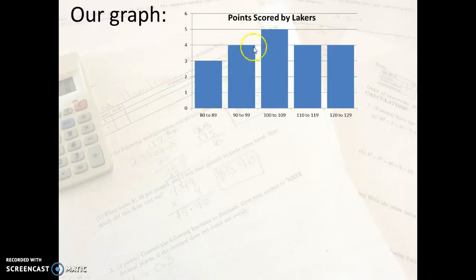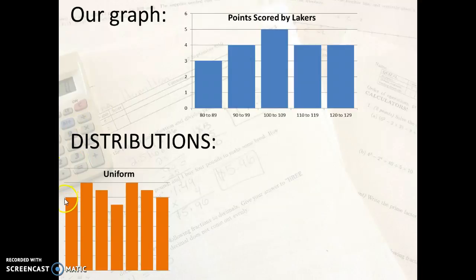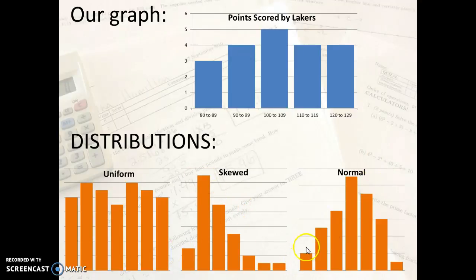Once you have your histogram, it has a quote-unquote shape. This one starts to go up and then sort of levels off. I'm going to compare that to 3 different distributions. One distribution is this uniform one, where the bars are about the same height. Yeah, little dips and stuff, but they're about the same. There's a skewed distribution. It goes up and then it tails off. And there's normal, which is up and down, but a little more symmetric.